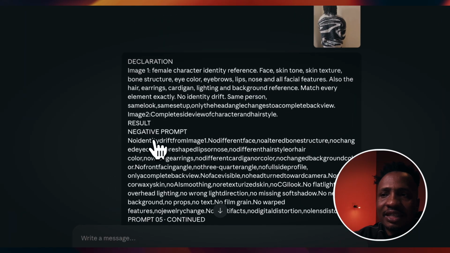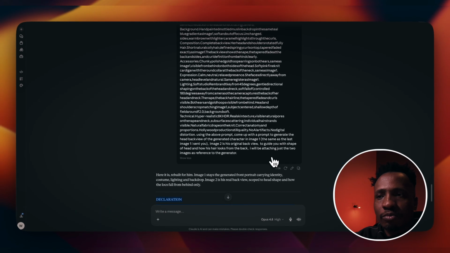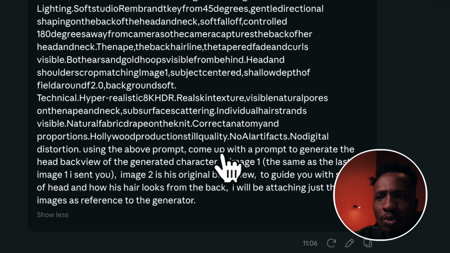Then let's look at the back view. You can see I attached only 1 here, but look at the additional prompt. I copied the back view prompt from the sheet. Then I did this. Using the above prompt, come up with a prompt to generate the head back view of the generated character in image 1. In brackets, the same as the last image 1 I sent. These models are intelligent. I don't want to keep wasting my quota, and because Claude, when you're on the Pro plan, you can only attach 100 images or PDF pages in one chat, and I don't want to waste it.